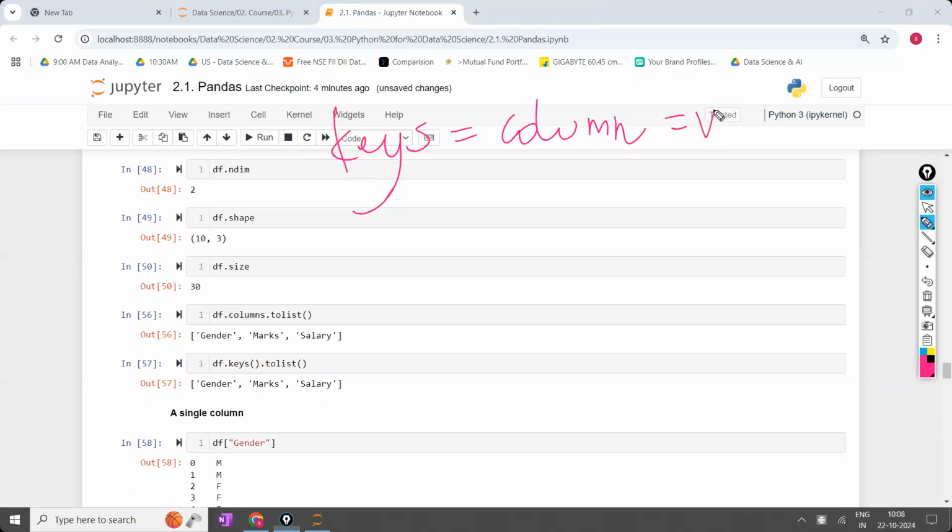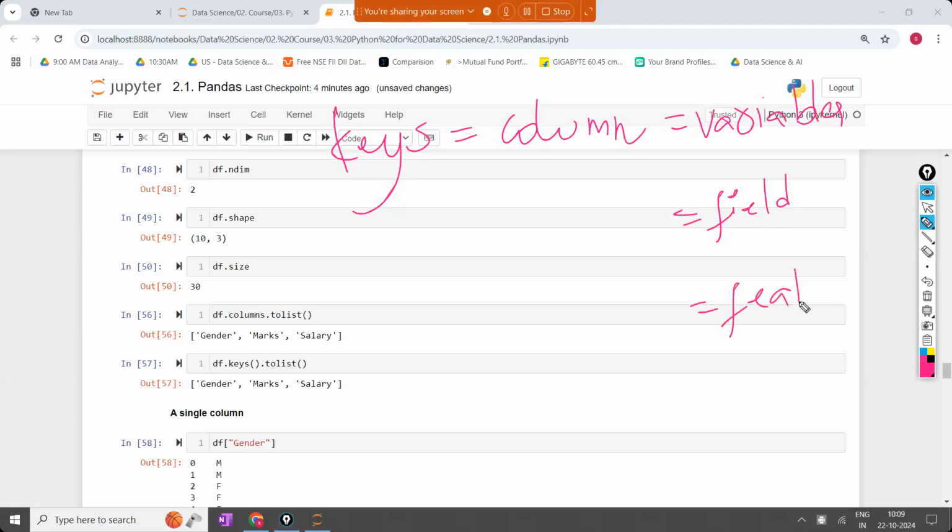In statistics we call it variables. In SQL we call it field. In Power BI, SQL and Tableau we call it field. Everything is same. In machine learning we call it features. In artificial intelligence and machine learning we call them features. Everything is same. Columns, variables, field, features, everything is same.